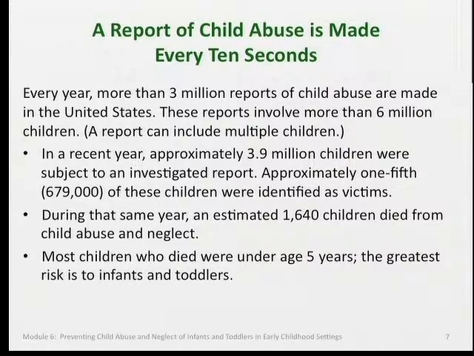The greatest risk is to infants and toddlers. These facts convey the big picture in our nation. However, rates of child abuse may vary by state, geographic region, and community. Within a given area or community, rates may also vary based on demographic differences. For example, communities with a high rate of poverty and substance abuse often have a higher incidence of domestic violence, including child abuse.